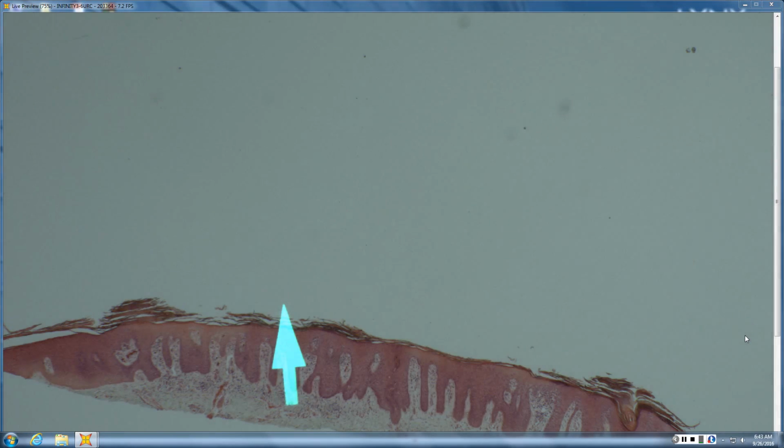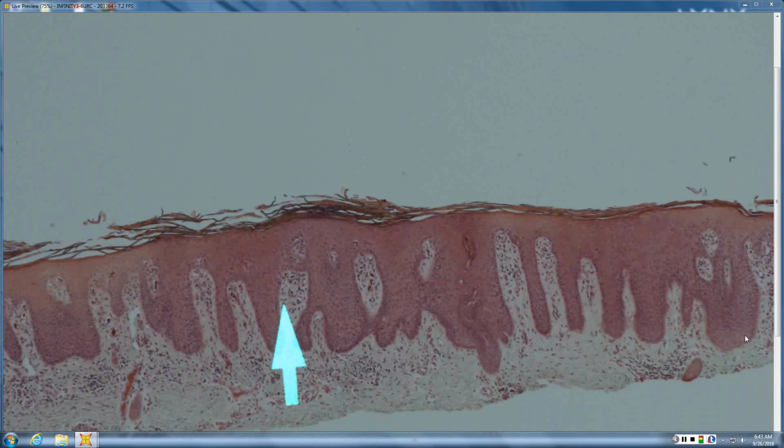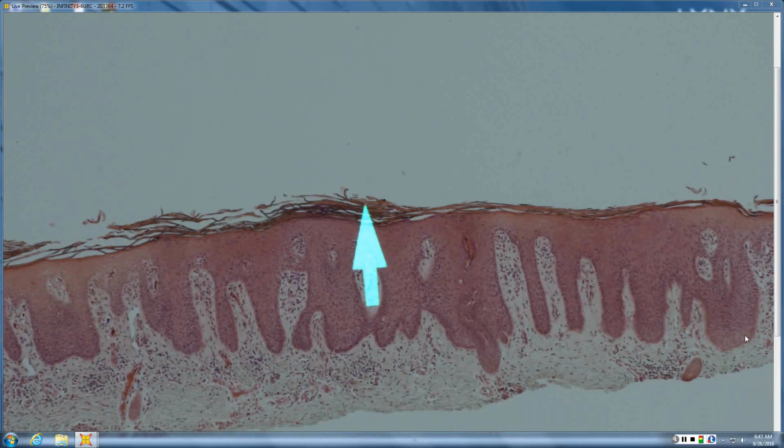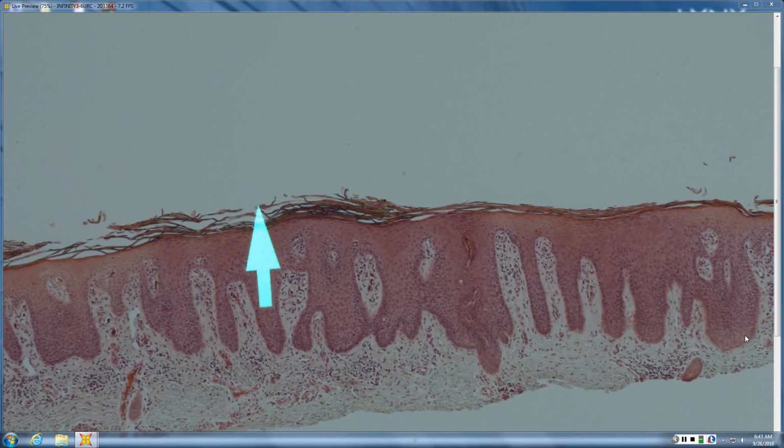Well, let's go back to the overall features. Find that other cut because I liked it better. So, again, getting back to just general features of psoriasis: confluent parakeratosis with layering of neutrophils. You do not see serum crust or a whole lot of oozing in the horn, because that doesn't really occur in psoriasis.